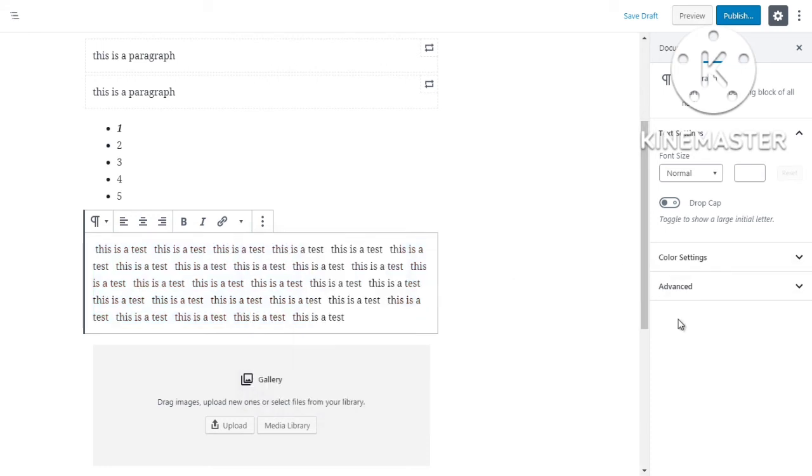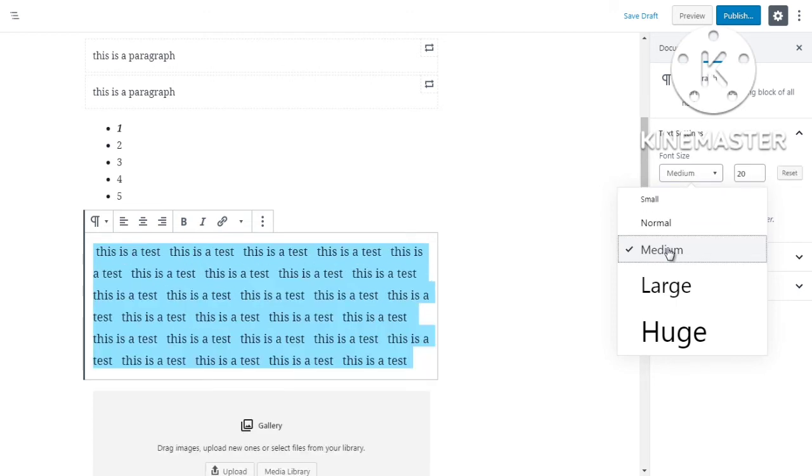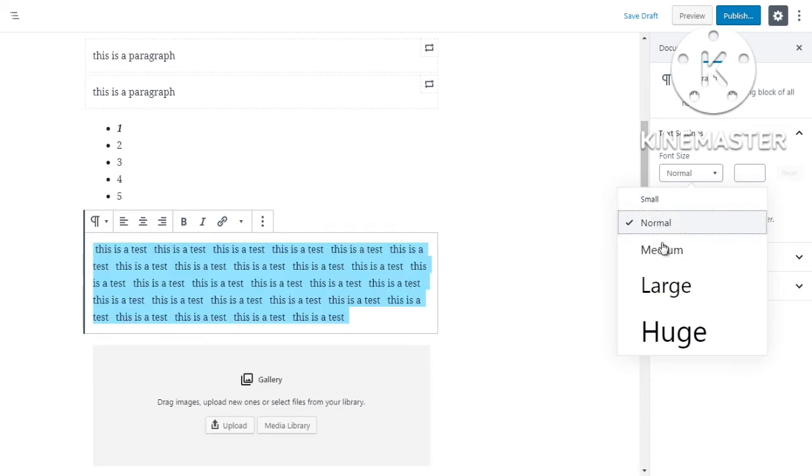But over here, we can see paragraph. So we can highlight that. Under the paragraph right-hand side, we have text settings, so you can change the font size. So let's say we're like, this is too small. So let's change it from normal size to medium size. Or let's change it to huge, and we're like, okay, this is way too big. Let's make it small. So that allows you to change the size.